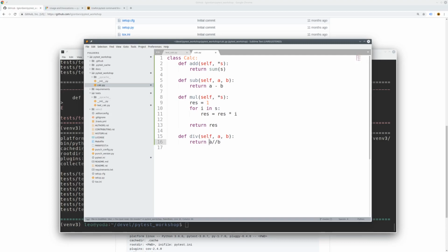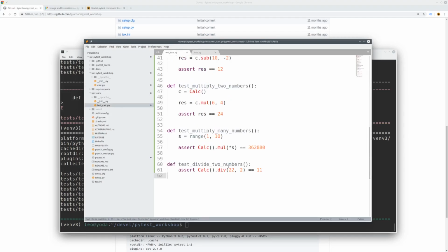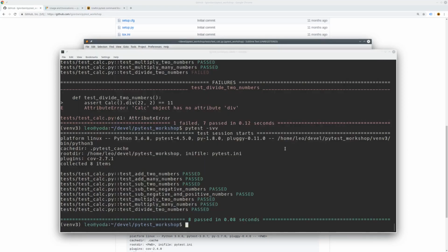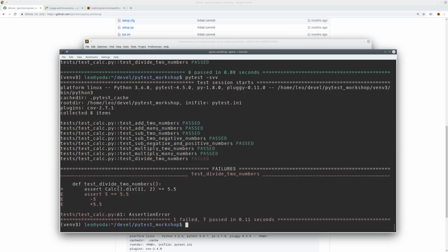I'm pretty sure this is an integer division. So this works because I am testing a corner case. If I was testing a proper general case, this might fail.